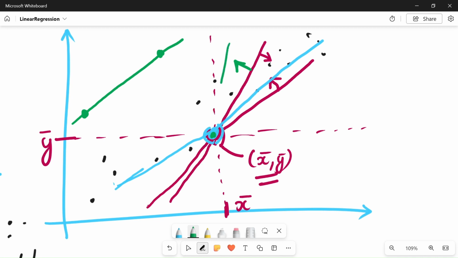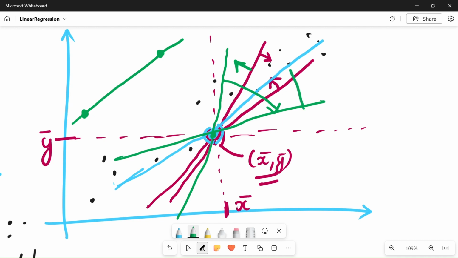I'm so sorry for this. This is the last attempt that I'm making. Yeah, maybe after this it rotates like this, and after this rotation, it finally reaches the best fit line. This is the point of rotation of the best fit line, the point x bar, y bar. And here, the first segment of our discussion has ended.